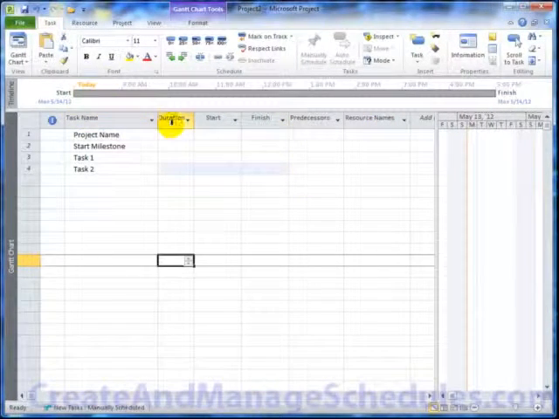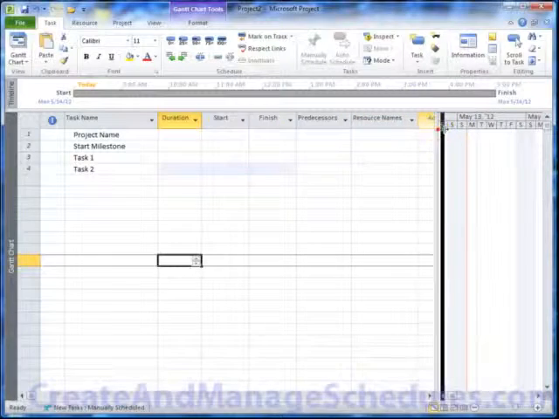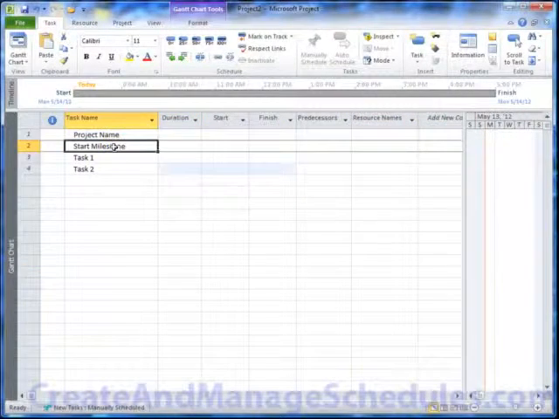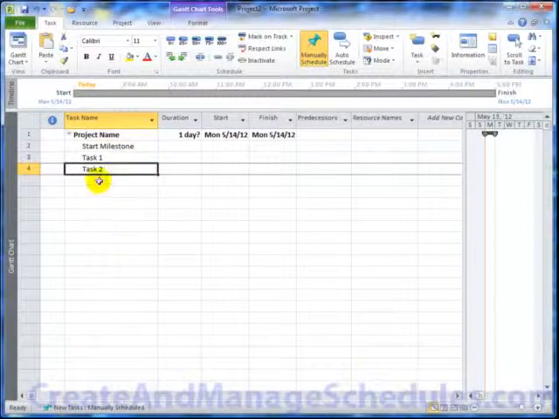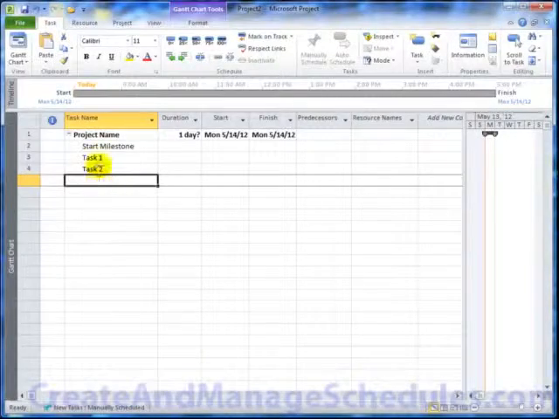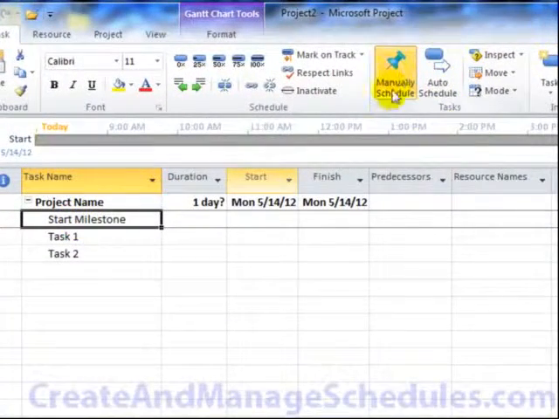In previous versions of project, it would have automatically filled in whatever the current date is for your project, or what you had set as the start date for your tasks. In this version of project, you can actually manually enter data without it automatically calculating. And this is very helpful for figuring out what you're going to do. Also because typically for a project, when you first start, you won't know the details needed for planning it out, but you might want to just write in some information to get you started. So by default, everything will be manually scheduled, meaning it won't change any dates unless you put them in.